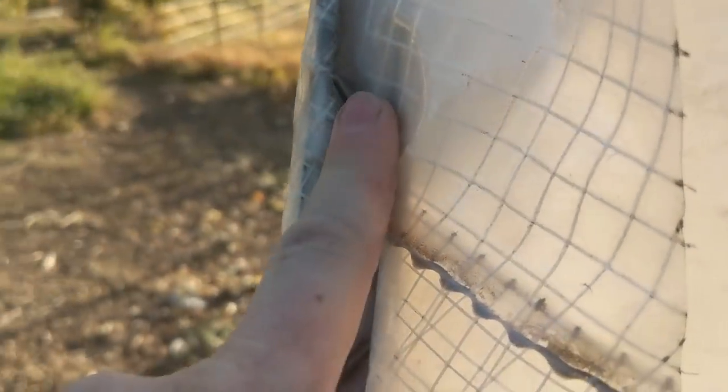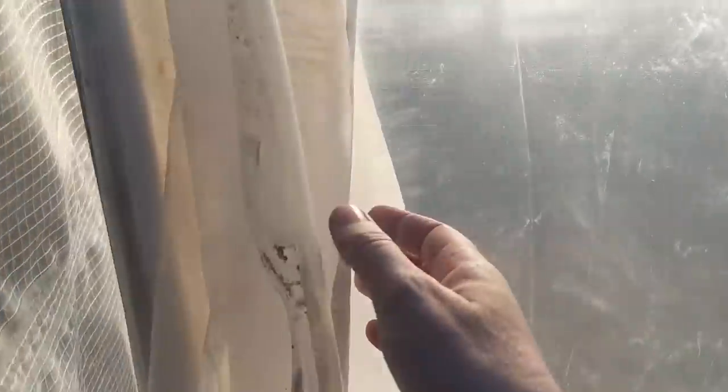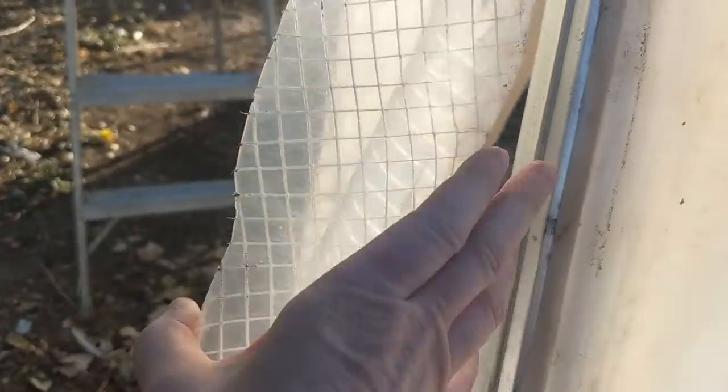This wire is called wiggle wire. For obvious reasons you have to wiggle it to get it into place, but it locks things in without leaving tears in your plastic. It works really well. We put the sideways plastic on with one layer of wiggle wire, and then when we put on this one it goes on last and it's a double layer of wiggle wire. So that's the order of operation we need to follow when we put it back together.